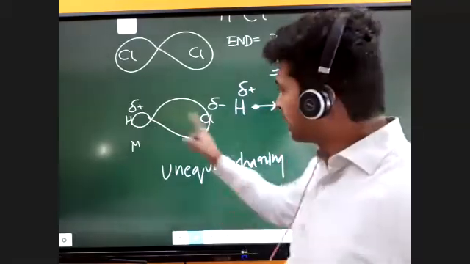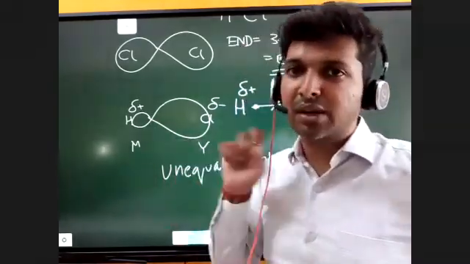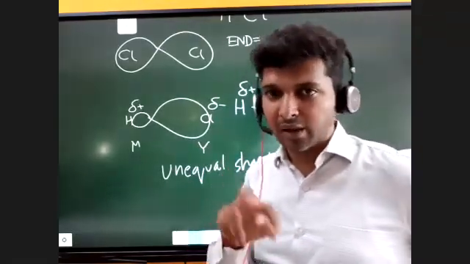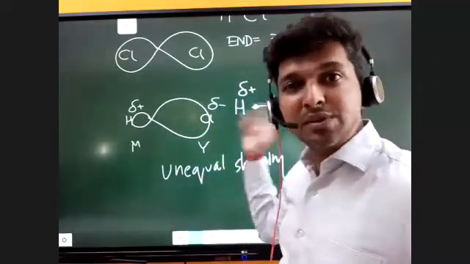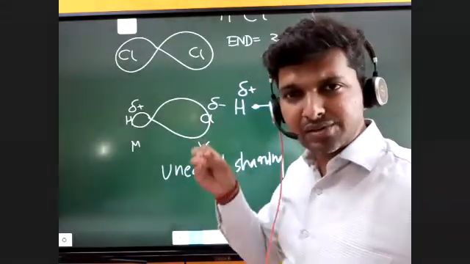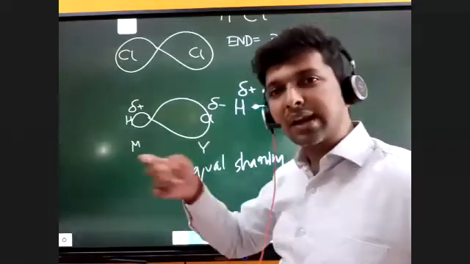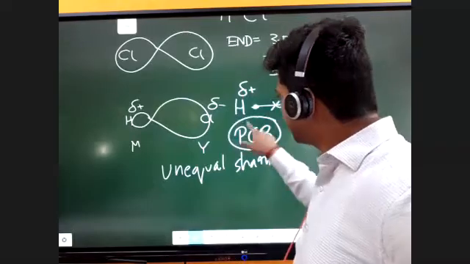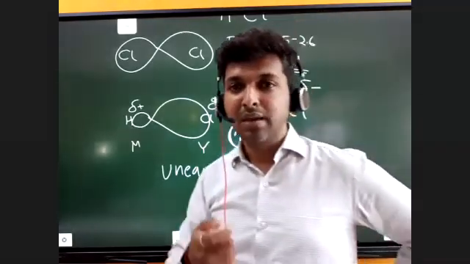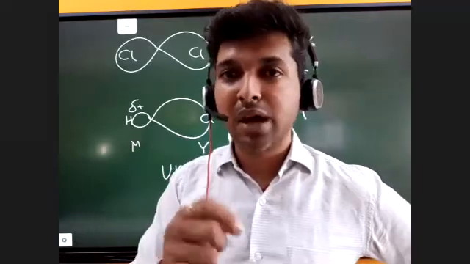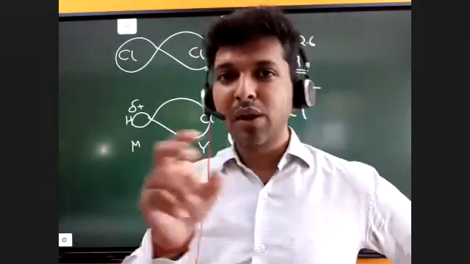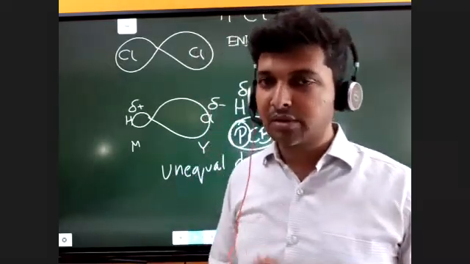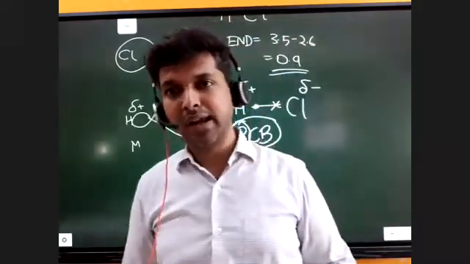कमिंग फ्रॉम आयोनिक, और इलेक्ट्रॉन शेयर हो रहे हैं लेकिन अनइक्वली शेयर हो रहे हैं, तो शेयरिंग का जो फीचर दैट इज फ्रॉम कोवैलेंट। तो स्टार्टिंग में मैंने क्या बताया था आपको कि इट इज अ कॉम्बिनेशन ऑफ आयोनिक एज वेल एज कोवैलेंट, आयोनिक भी है कोवैलेंट भी है, ठीक है। आयोनिक इसके लिए क्योंकि इसमें चार्जेस भी पूरी तरह से आयोनिक नहीं है, स्लाइट चार्जेस, इसके लिए आयोनिक जैसा है, और इलेक्ट्रॉन शेयर कर रहा है इसके लिए कोवैलेंट जैसा है, इसके लिए इसका नाम हो गया पीसीबी, पोलर कोवैलेंट बॉन्ड, जहां पे पी का मीनिंग होता है पोलर, पोलर मीनिंग चार्जेस, सो चार्जेस आ गए, कोवैलेंट मीनिंग शेयरिंग, सो शेयरिंग भी हो रहा है, चार्जेस भी आ रहे हैं, दैट्स व्हाई इट इज पोलर कोवैलेंट बॉन्ड. It's like pink color, it's not completely red and it's not completely white, it's intermediate between red and white.